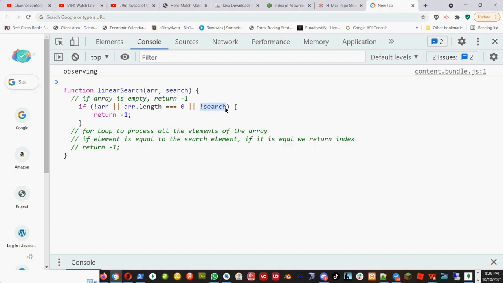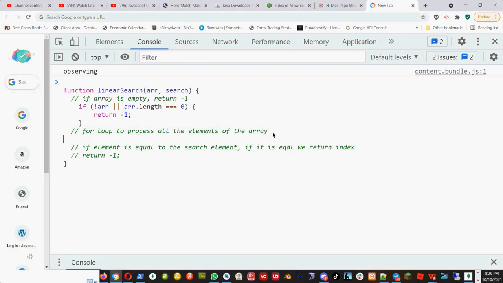Okay. But there is some problem in this search, which I will not take now. Or let's avoid this search part. Because there is some problem, where one case will be skipped, and I don't want to skip that one. And array is assumed to be an array. This should be the array. Okay, and if array dot length is equal to 0, then we return -1.